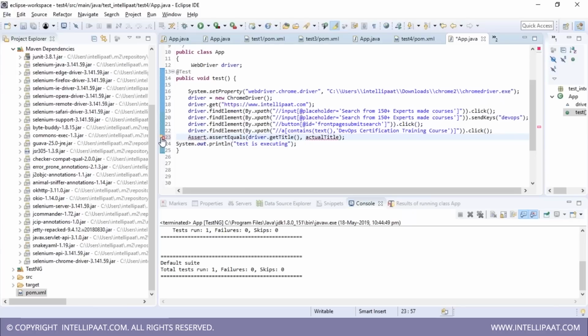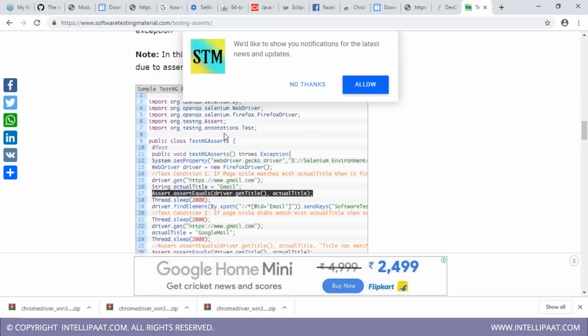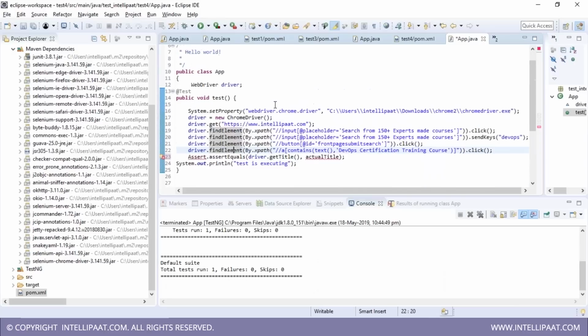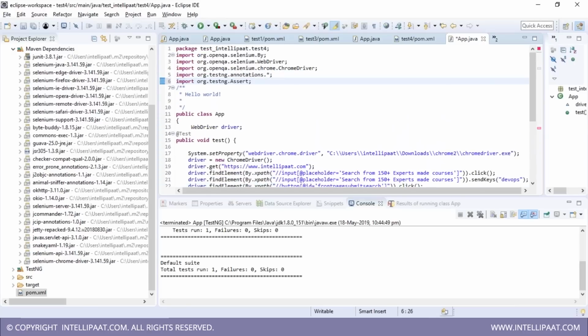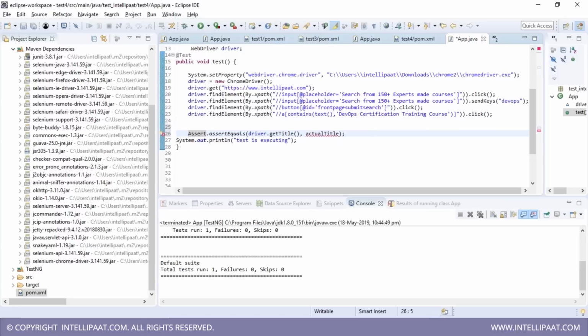And it says assert, we'll have to import. Okay. Import TestNG dot assert. We'll have to do this. Great. So now the error has been resolved. It is only this warning that I'm getting for this particular variable because I haven't defined this. So the actual title has to be string actual title, which would be equal to.